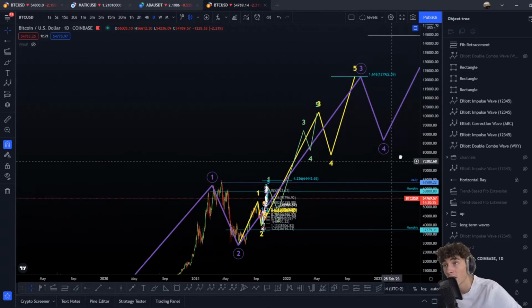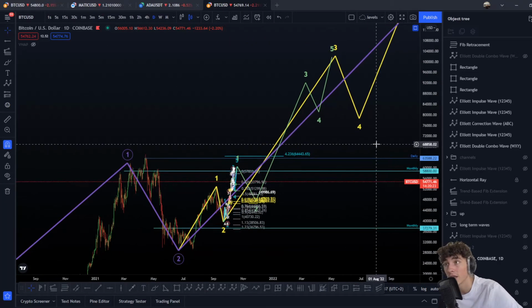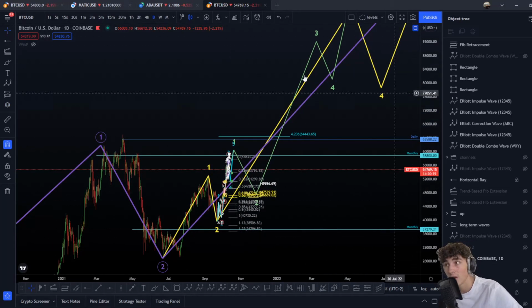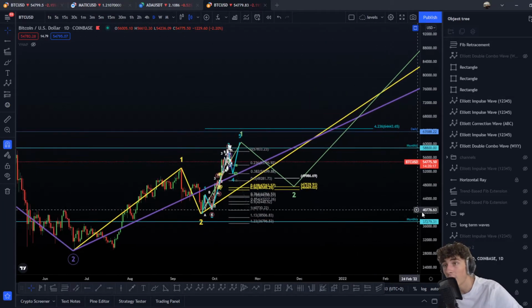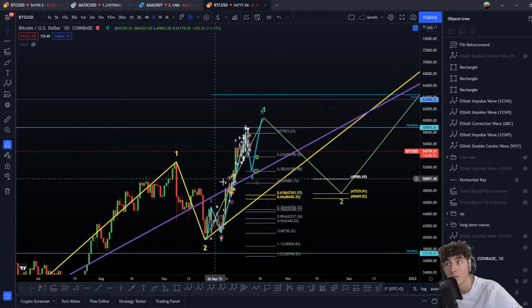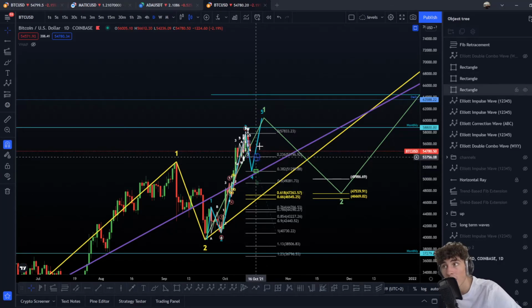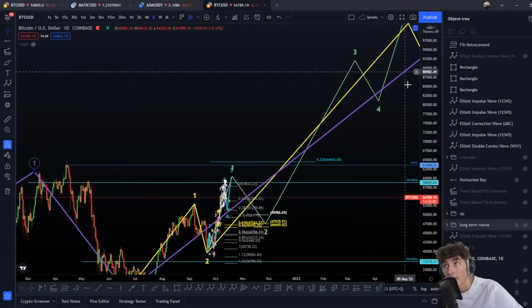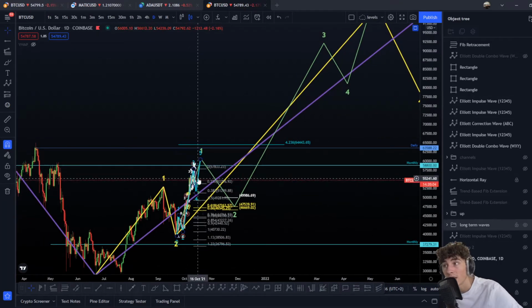You will see by yourself when we are there, and keep in mind this. Here we have 5 waves. First of all, we are in the wave 4, maybe already inside this wave 5. With most common targets, we can say we're going a bit more down, and the most common target will be here. To reach this wave 3 top just right there, we cannot be only inside this wave here.